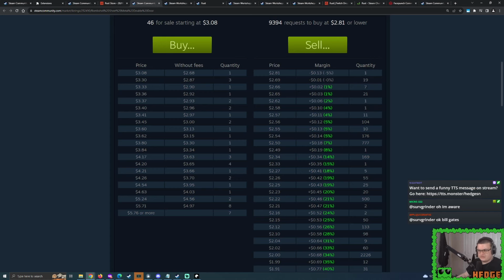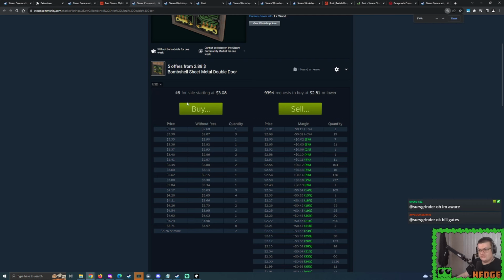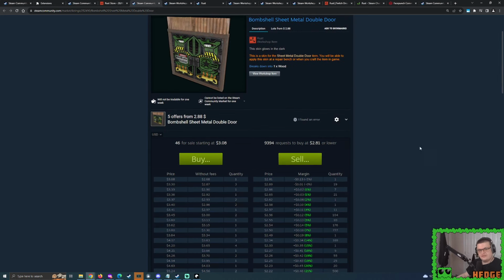But, you know, more buy orders started to appear. And the price has basically just been nice and steady. Only 46 on the Steam market at the moment. And it doesn't look like it's going to go below $2.50 anytime soon. This is basically what I'm expecting to see of the likes of the Brutalist skin today. Expectations, will they actually match up to what we saw with this?